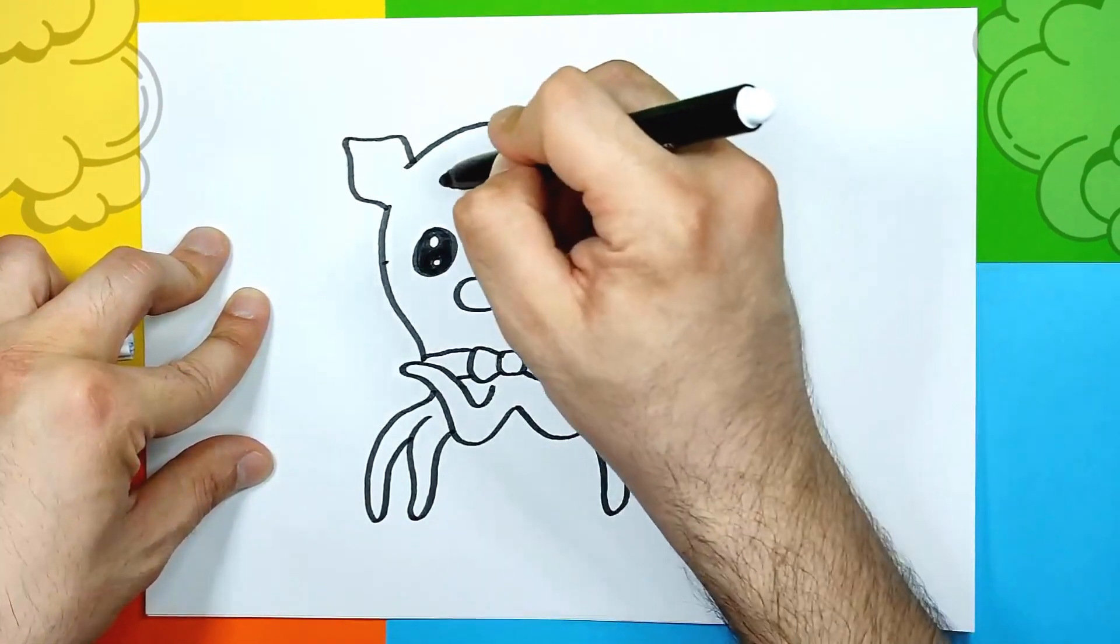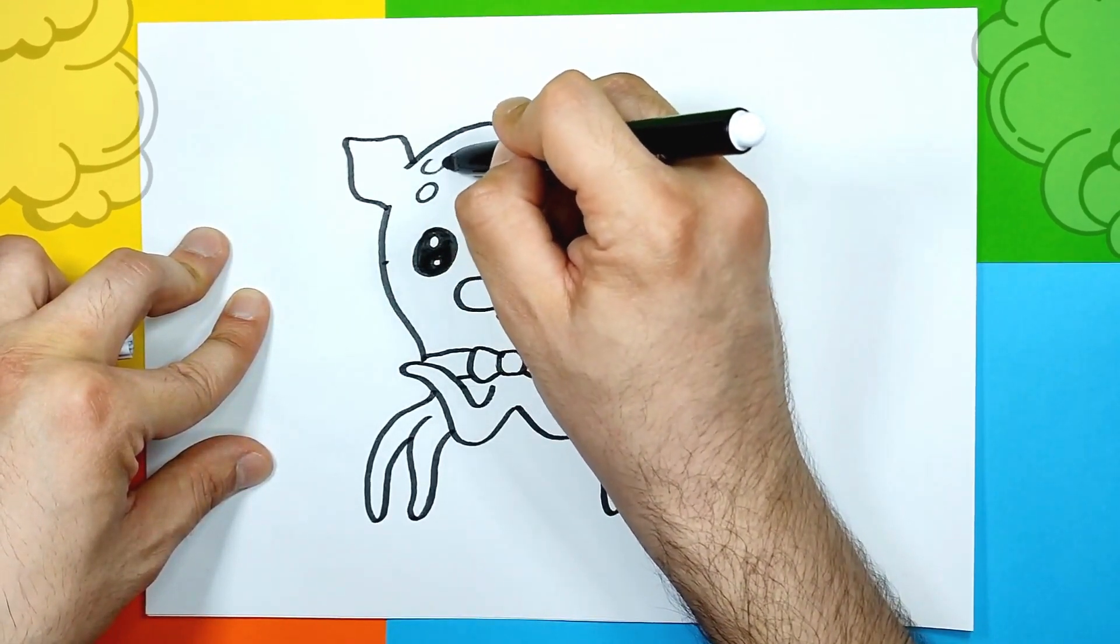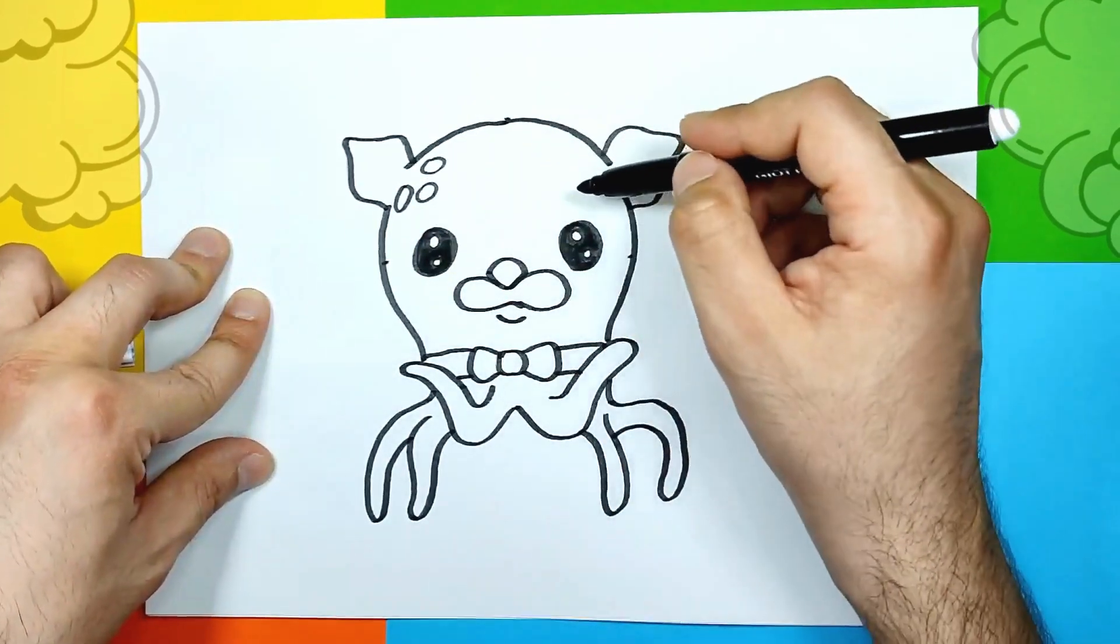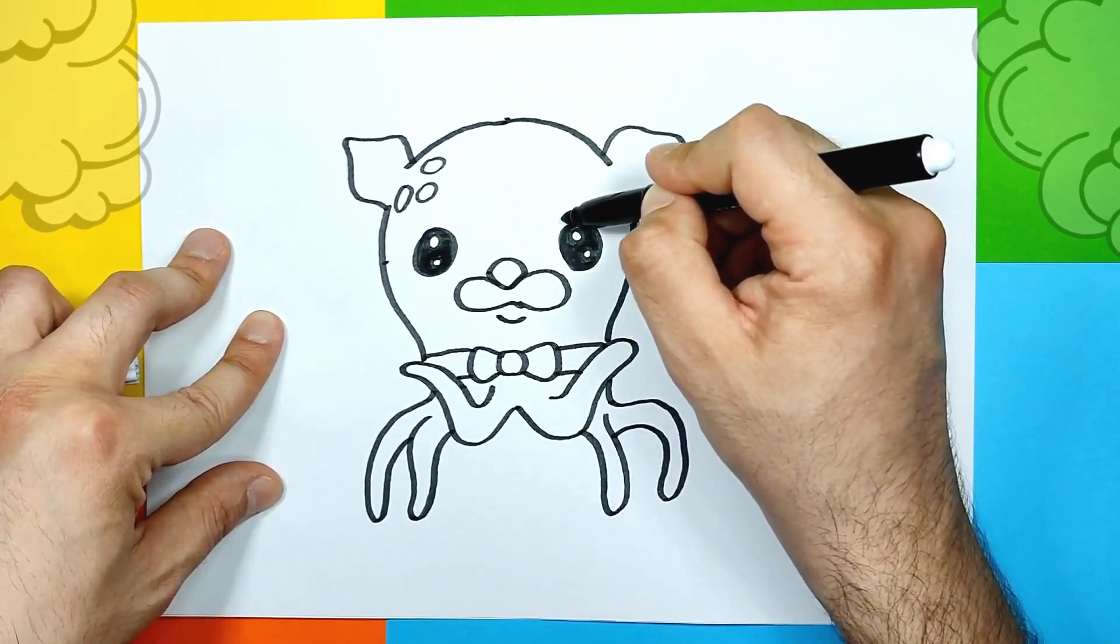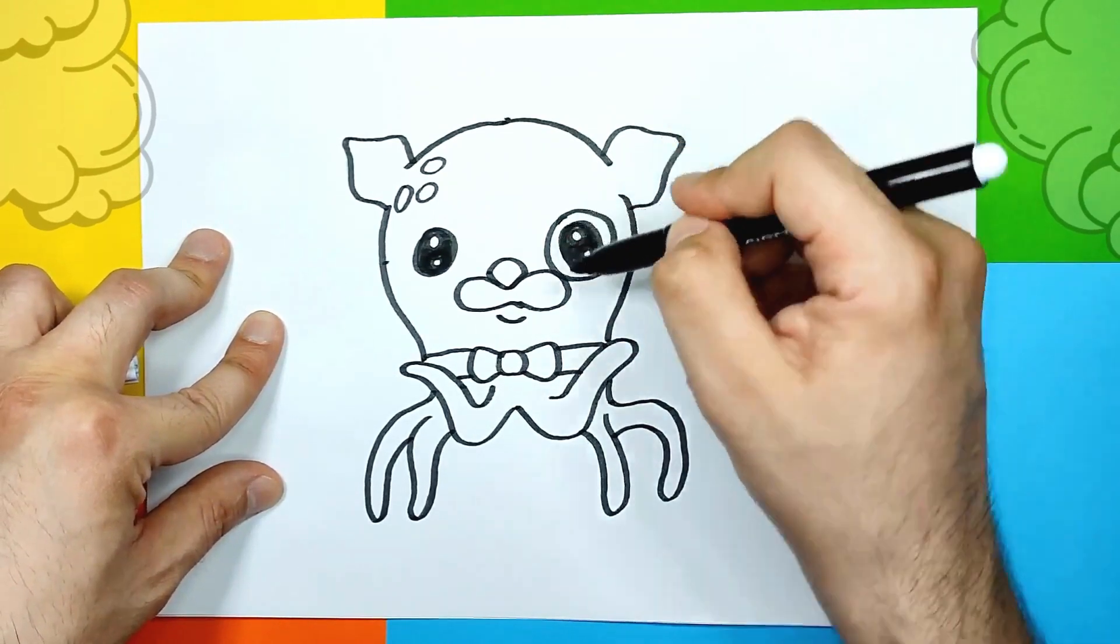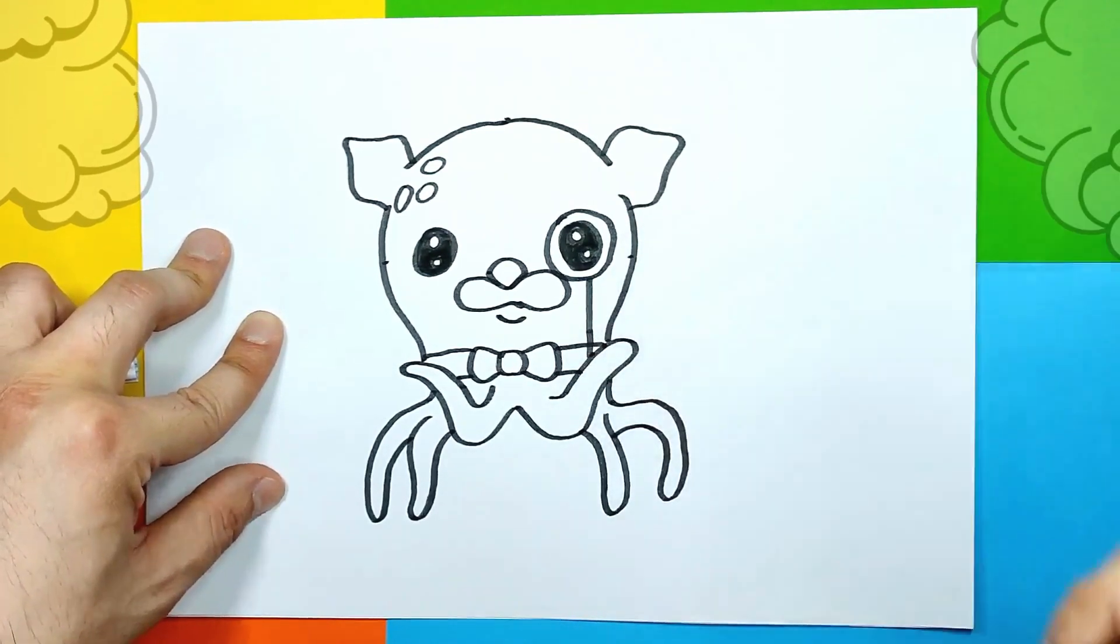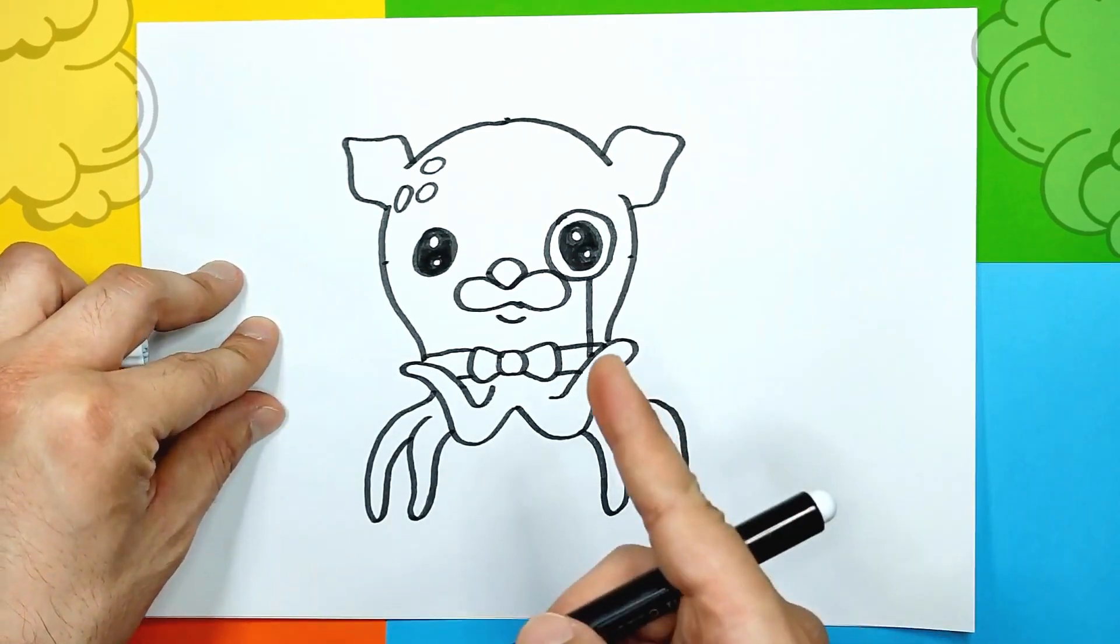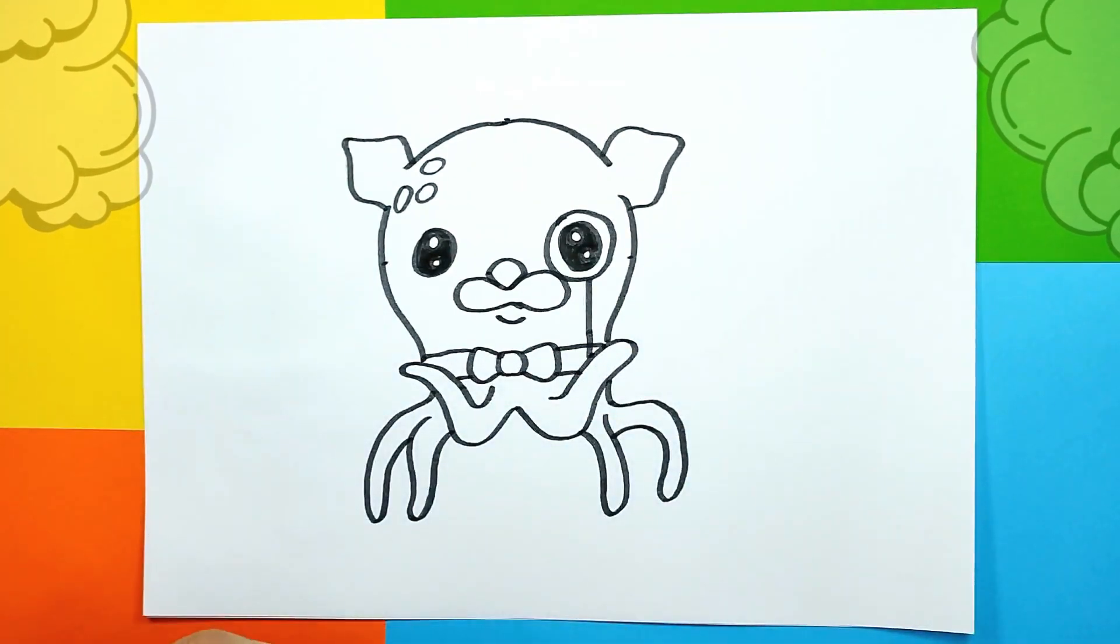He also has like all octopus have some shapes. You can put them somewhere else if you like. And we're gonna add one little thing here so we can notice he's a professor. And there we go, guys. This drawing is super easy. If you didn't catch all, you can always go back and do it again. You can add many details as you want and change some stuff if you want.